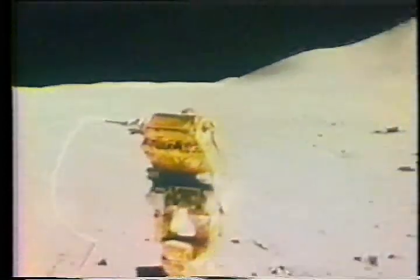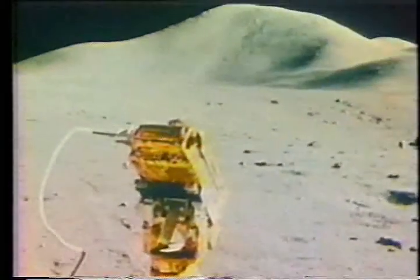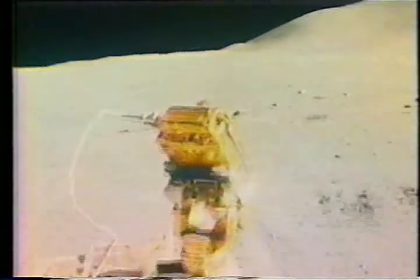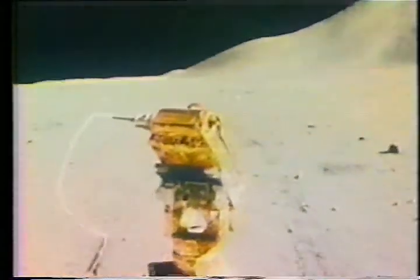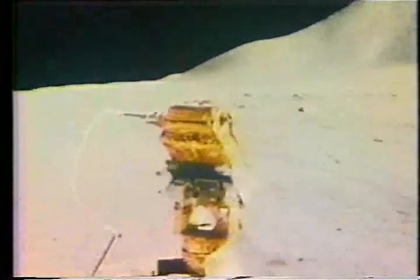Okay, Jim, let's get on a rover and get back. Yeah. Gee, it's nice to sit down, isn't it? Oh, it is. Okay, and we're on our tracks. Roger. And follow them home. There's sure a lot of neat rocks in Dune. Too bad we can't spend some more time. On your next trip. Yeah, next trip, you're right. Making me seasick. What do you expect traveling on the Mare?